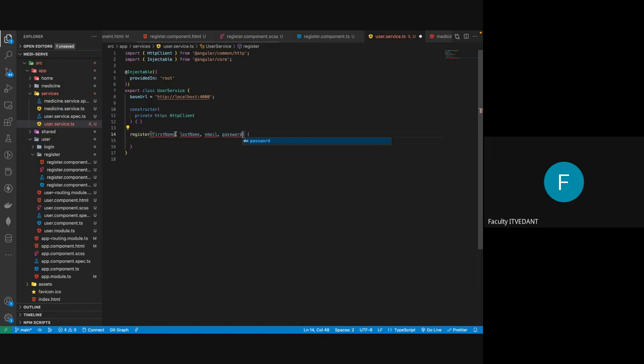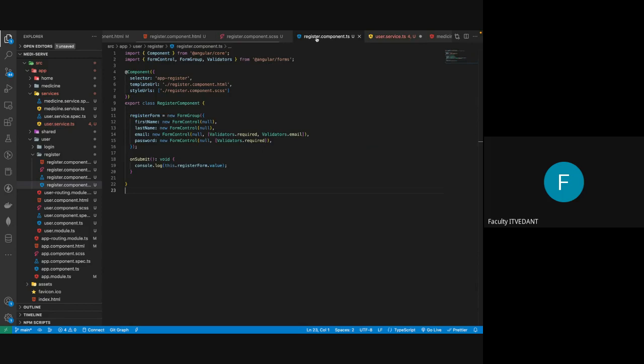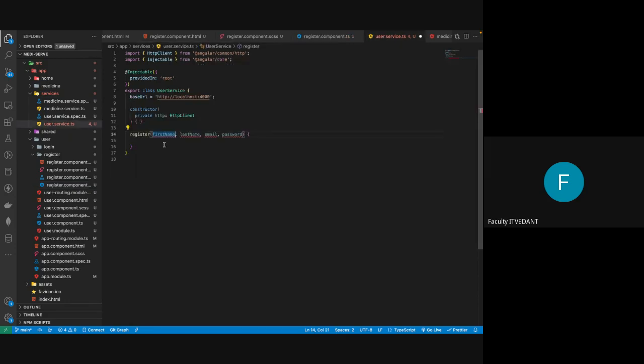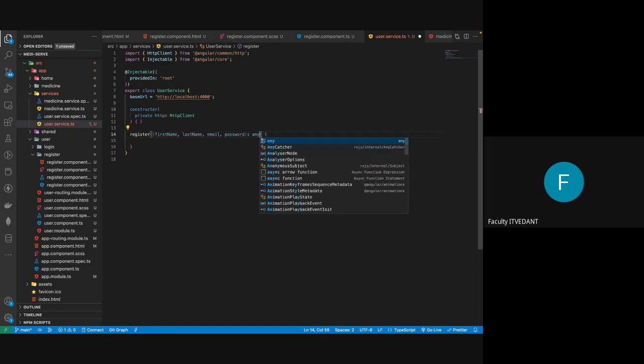Now, we can actually pass the entire register form here instead of passing each and every value, so that later on, if one more field gets added, we don't have to change it in the form. We can destructure that here. Now here we can call it any, for now.